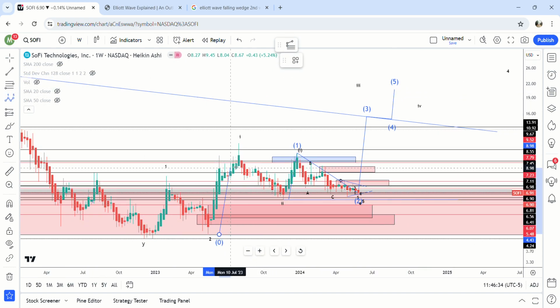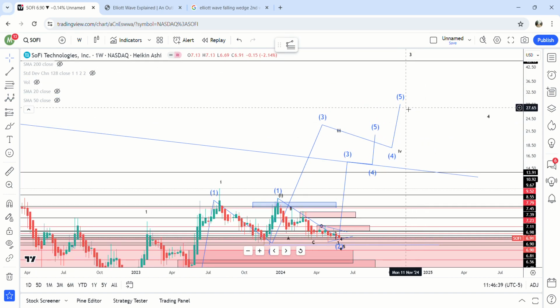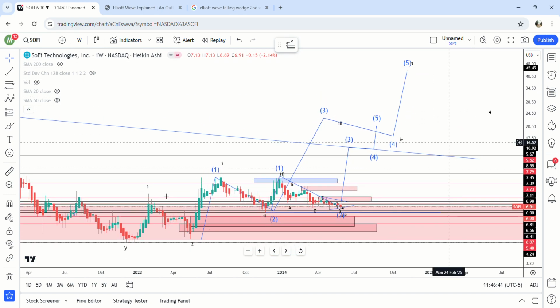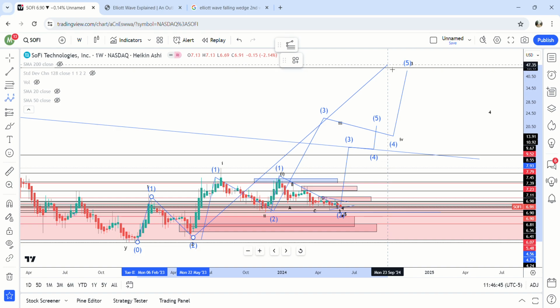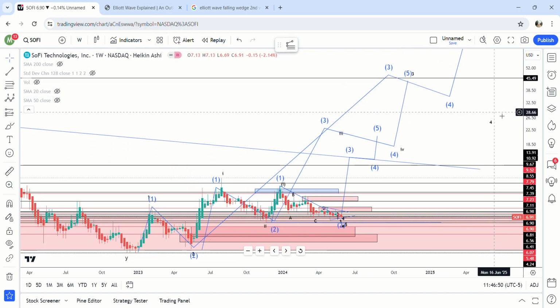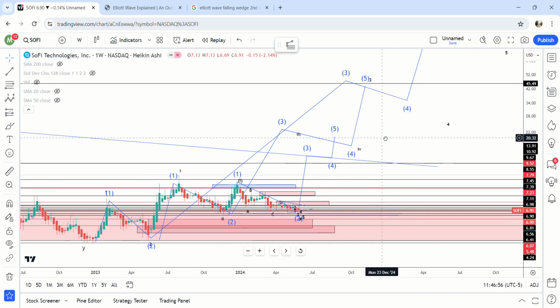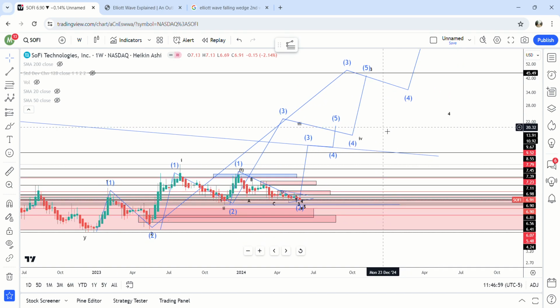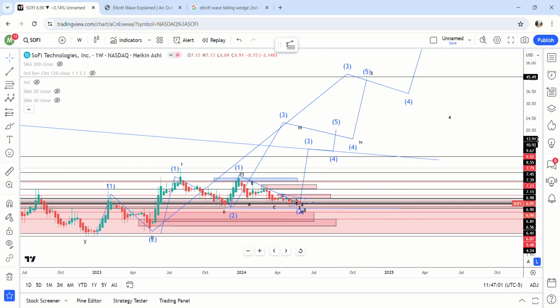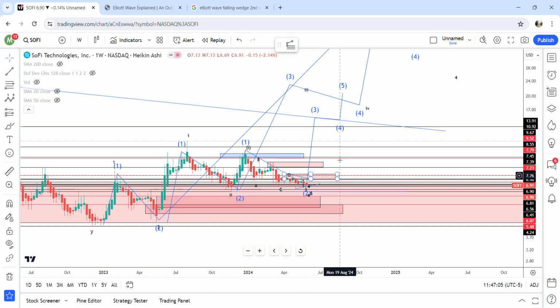And this would look like, and then this right here would be wave 3. So the whole thing would look like 1, 2, 3, pull back, and then you'd have another move higher like that. And obviously this would take probably to 2030, I would say. It would take a long time to play out, but that would be the general pattern that I'd be looking at over the long term. Either that or the WXY move.